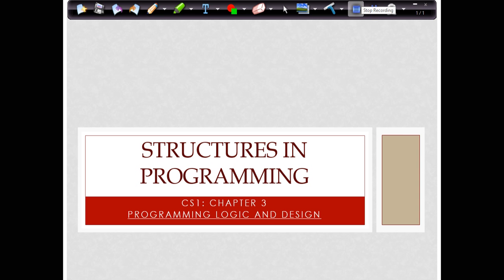This is Chapter 3 in your book on Programming Logic and Design. And today we're going to look at the structures that you would use in programming. And there are 3 of them. The first thing I want you to do is pause this video, take a look at Figure 3.1, and it shows some confusing logic for how to wash a dog. And we call that spaghetti code.